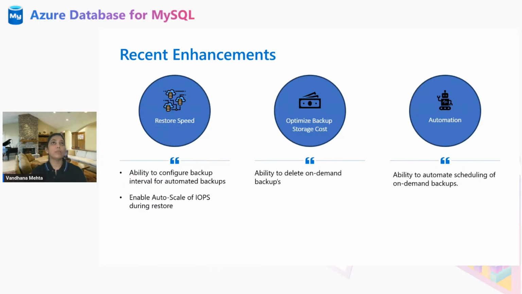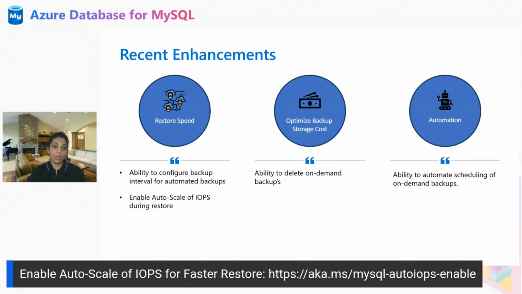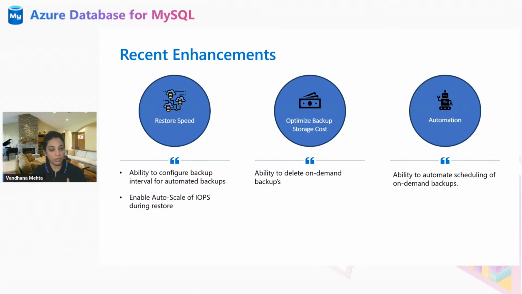This feature allows you to enable autoscale of IOPS for both source and target server at the time of the restore workflow. What that means is that Azure will automatically boost your storage performance temporarily while the restore is happening. This extra burst of IOPS will help speed up the entire restore process, which is especially useful for large databases or busy workloads. Once the restore is completed, you will have a choice to turn off this feature to optimize your cost associated with this setting. So it adds to the flexibility and also gives you an option to improve your restore performance. The third is a very simple enhancement.